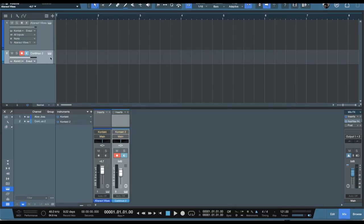Let's now move on to Continuo 2, which is going to be a piano and piano texture library. Again, I'll check out some of the patches, some of the raw sounds, and then go into the soundscapes and more designed textures.